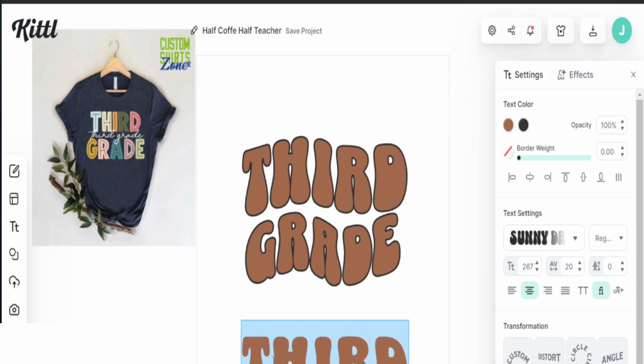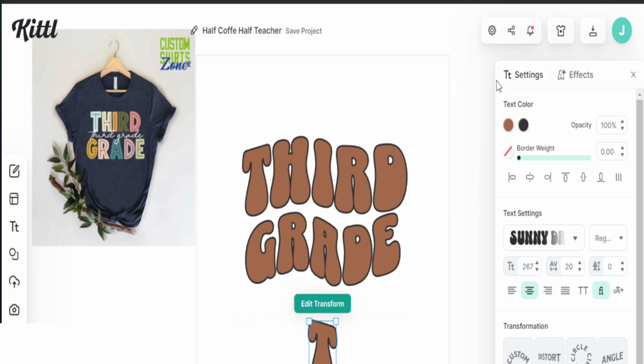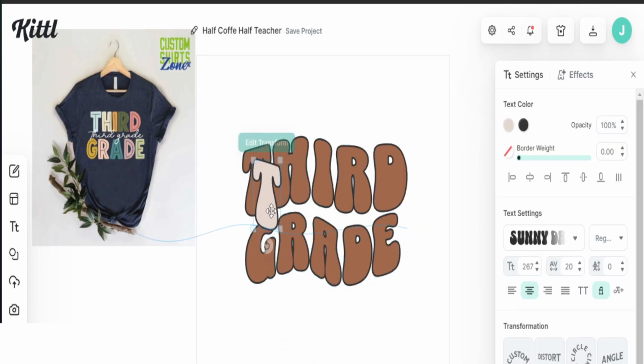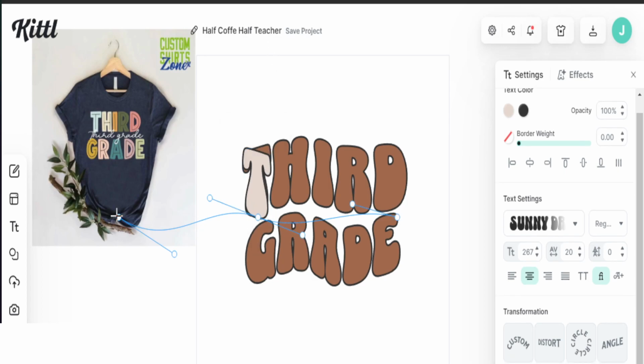So the way I would do that here is simply delete everything and hit T. That's the first letter I want to change. And again, I would make this a different color just so I know what is going to stand out. And I want to line this T up to what I have here. And as you can see here, it's not even lined up properly because we added in that transformation with our text. But I can go in here and edit text. And now I have these little waypoints that I can actually start moving and start changing the layout of my design here for my text. So I can change this to be up. And I want this just to lay over my letters that I have in place here.